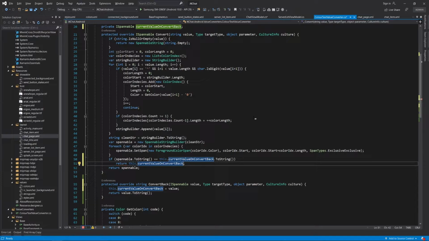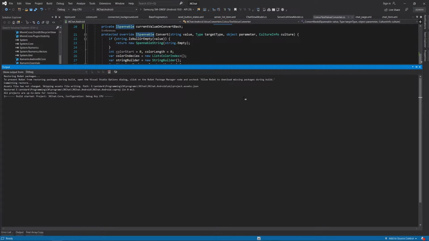I guess, I don't know. I just realized I have to parse out spawnable or not. Okay.